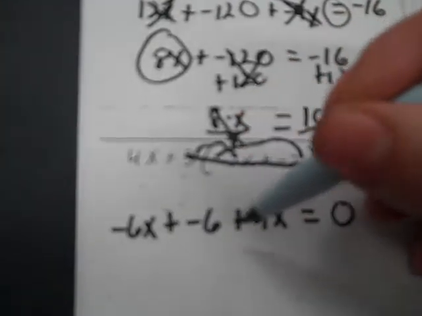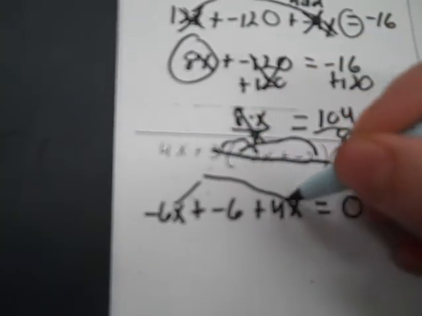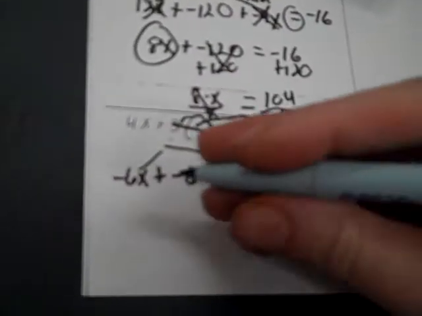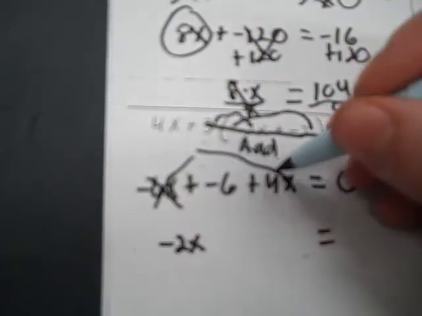Now the x's, they're on the same side. I put all of the letters on the same side. So I just make my pyramid and write the fact that I'm just adding them together. So I go negative 6 plus 4, and that's negative 2x. Again, this plus this is negative 2x. Now we forget those. Before I write equals, we had a plus negative 6, equals, and then 0.